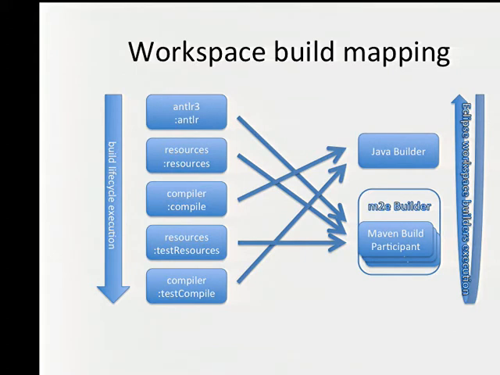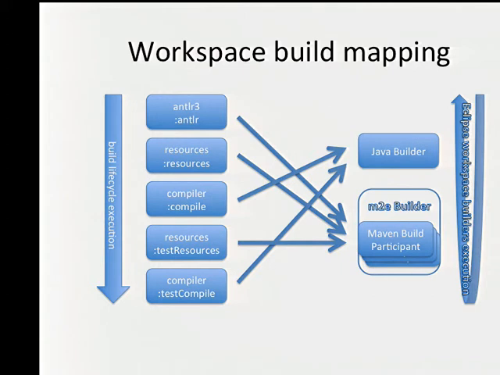And for AspectJ, for example, and AJDT tools, it's even worse, because the AJDT workspace compiler takes care, at least it used to when I looked at it last time, of both compilation of Java and AspectJ code. It's the same builder. So I purposely drew this messy diagram to show that this clean sequential build that happens during command line build is kind of mangled when it's mapped to workspace build.